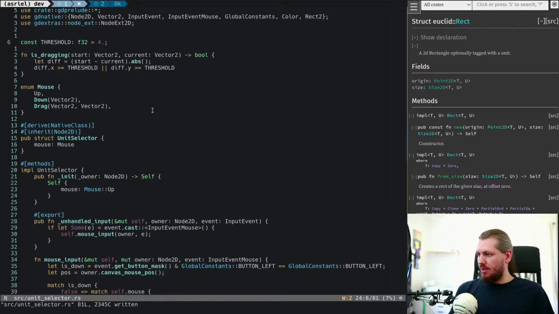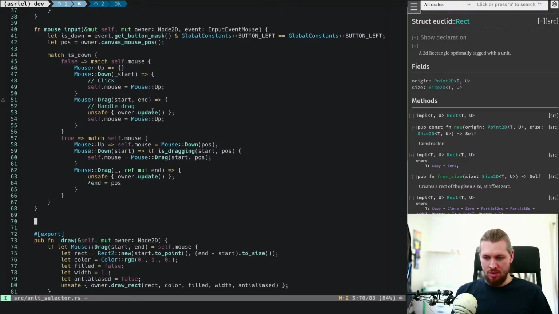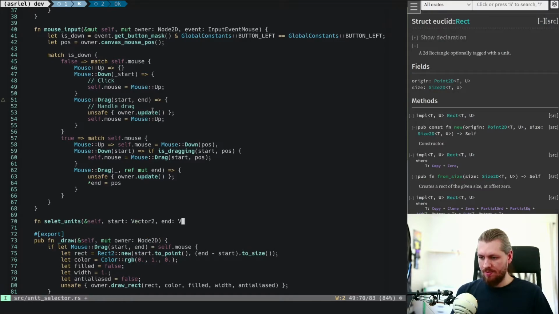Right, and let's see, where's our cursor? There we go. So now we need to select and deselect all the units, so let's add a function for that. Select units, and we have a start and an end.